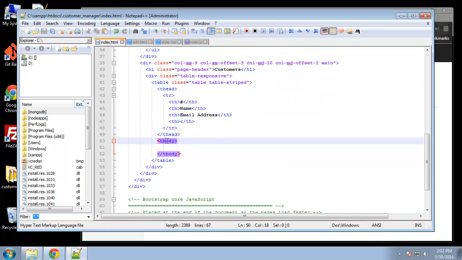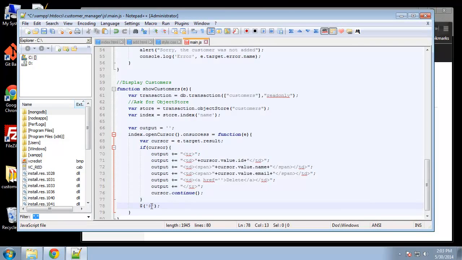We need to add our ID to the tbody, because this is directly where we're going to put this code. So we want an ID of customers. And then here we can get it: customers.html, which basically lets us insert whatever we want, and we're going to insert the output variable.